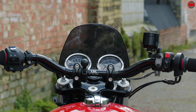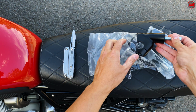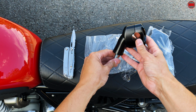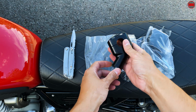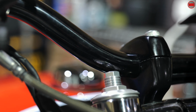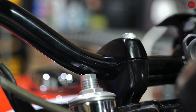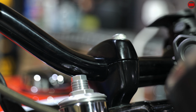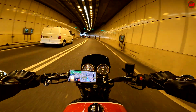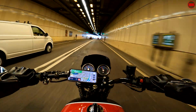Now, when it comes to mounting the bars on the bike, I had previously fitted these. These are the Motone Customs up and over risers. But I've actually recently gone back to the stock clamps that have basically no rise on them. And with these low-slung LSL bars, I'm actually really enjoying that slightly more focused position. As you can see here, there's no additional rise, and the fact that the LSL bars are quite low definitely points you slightly more over the tank. I mean, these aren't clip-on style, but they are pretty low for this bike.